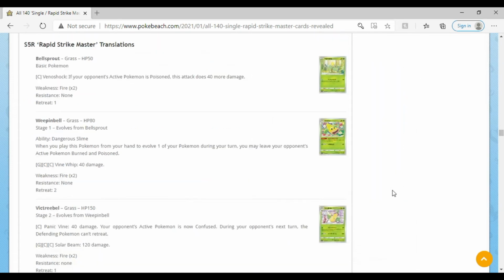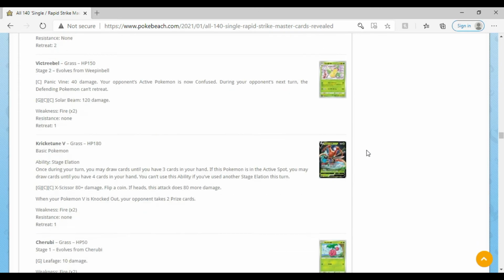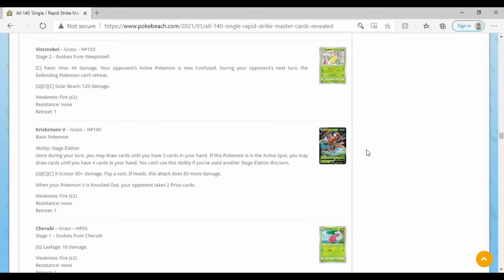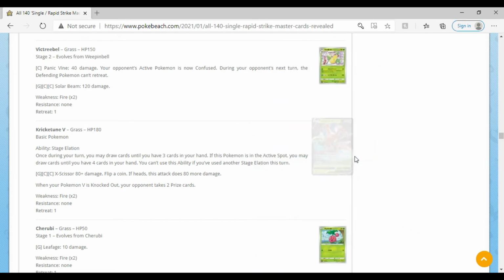Weeping Bell and Victory Bell. I actually really like that. That is cool. All right, Kricketune V we've talked about already. So I don't think people are saying he'll see play. I don't really think he's going to see too much play, to be fair. He's a weaker Crobat. I'm sorry.